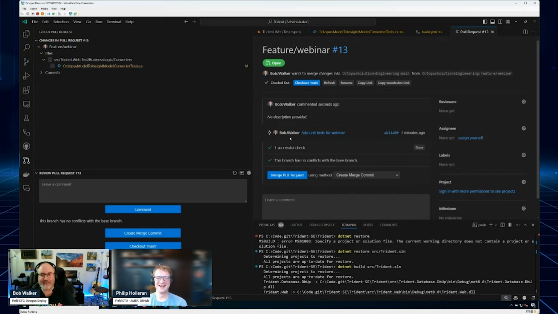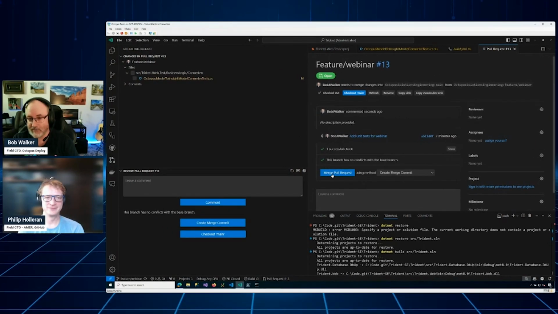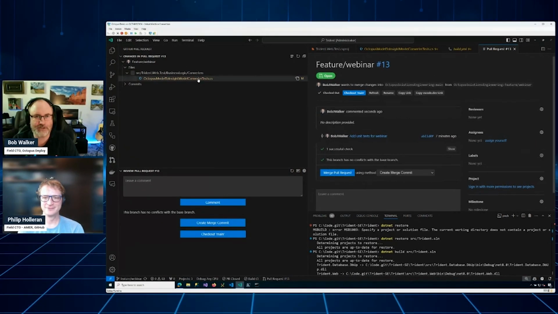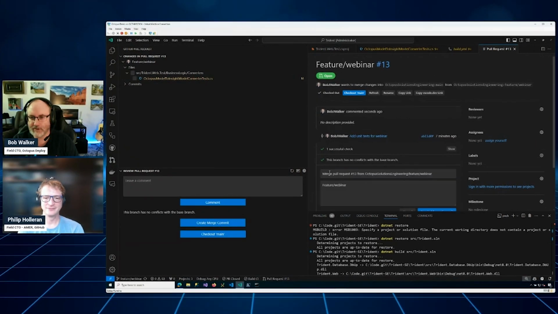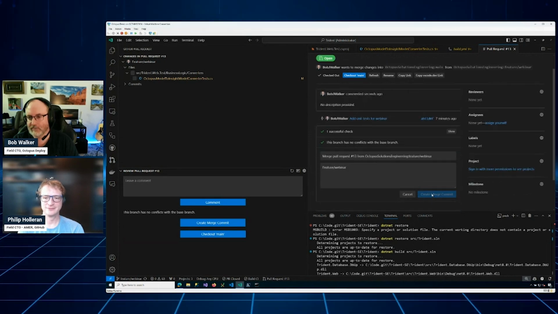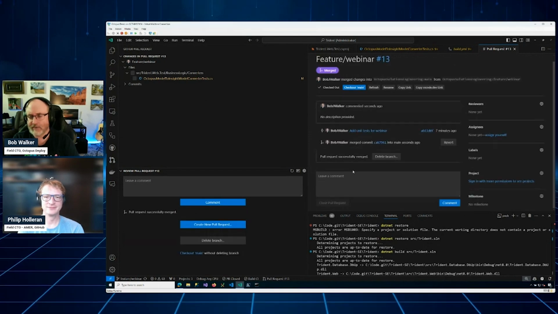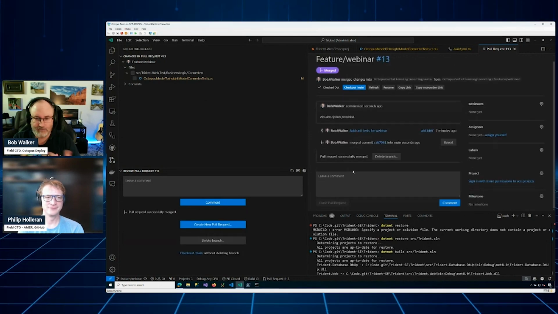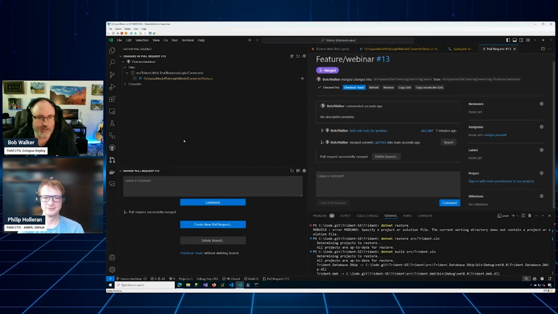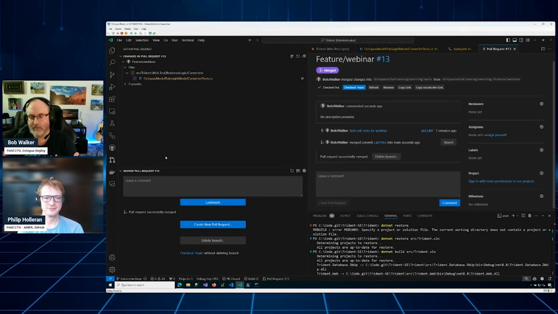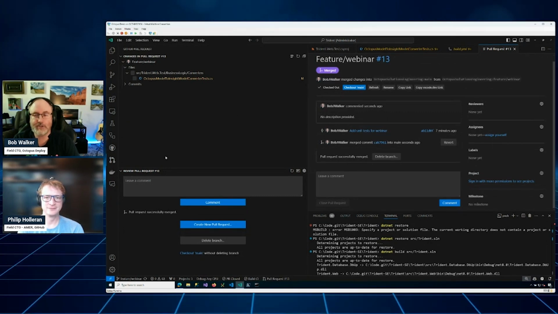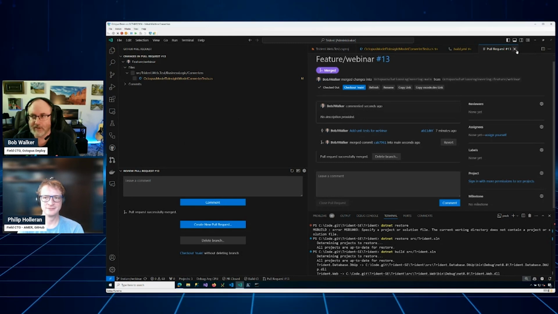What I like about this is we're still not leaving the VS Code experience at all. Now we are using a different extension, the pull request extension, which I actually really like. I love how you can just see the differences. We can create the merge commit right here, do everything along those lines, which is very powerful. But at the same time, you are still limited by what the authors have determined that you should see for this type of information.